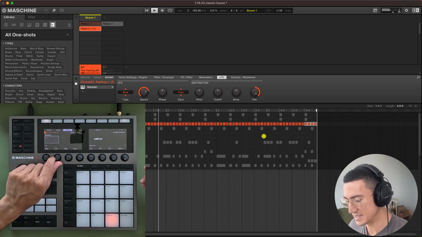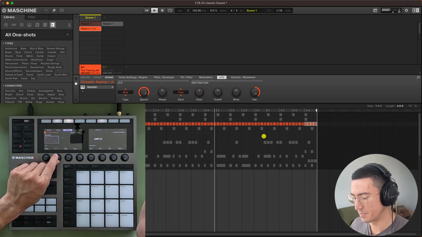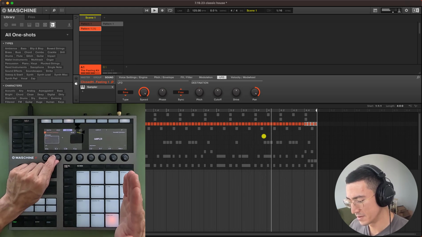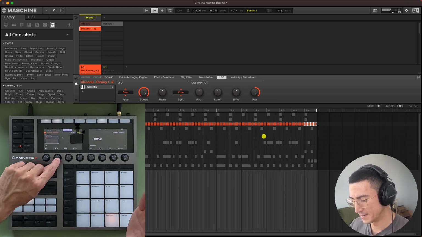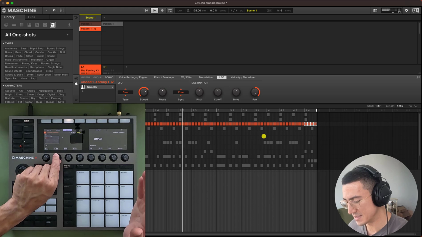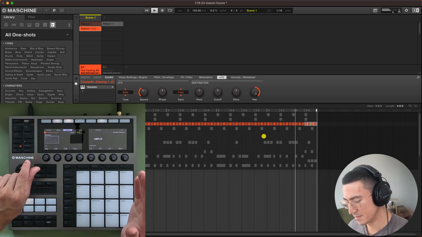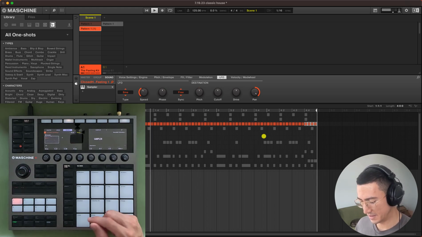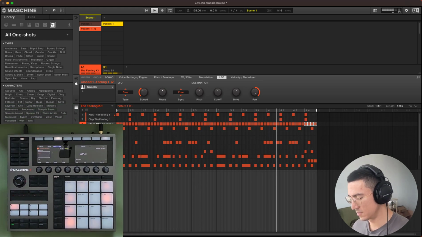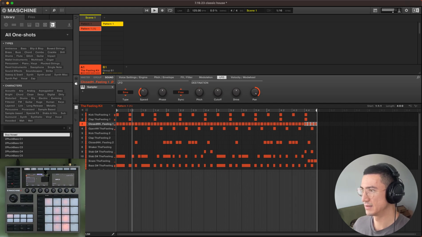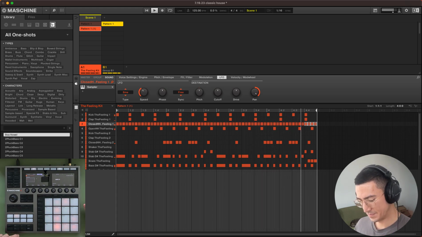Eventually, if you keep increasing the speed, the panning is almost imperceivable because it's happening so quickly. So I'd recommend playing with this and see what you like. Maybe something like that, and let's hear it in context of the song again. So you could hear that closed hi-hat going from left to right.